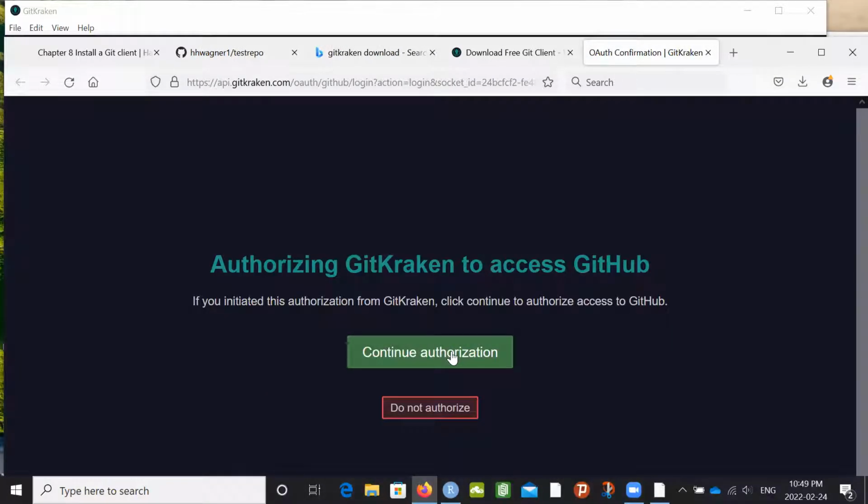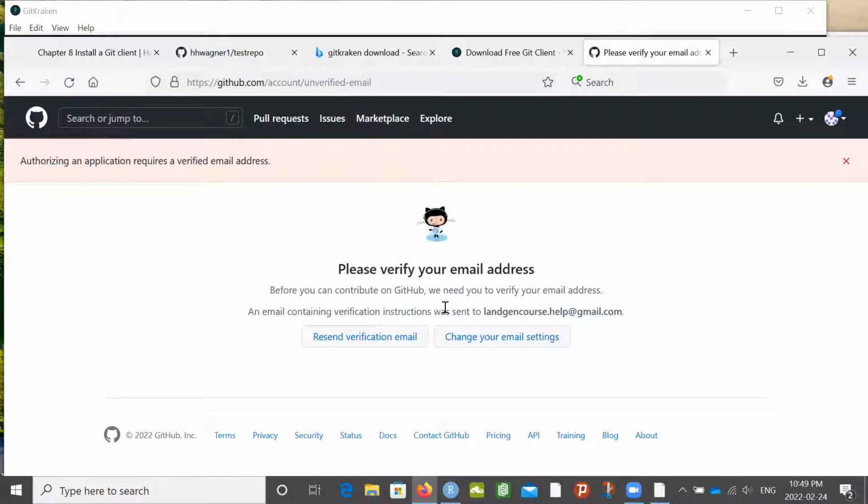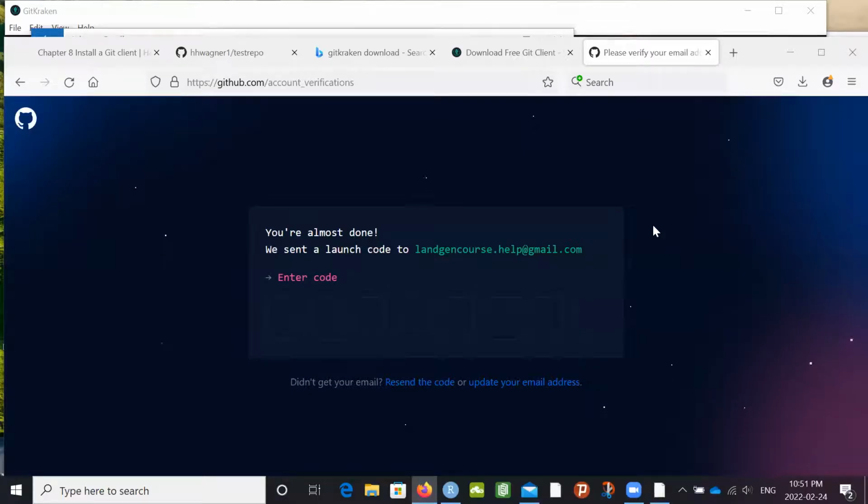And continue authorization. I hope it's going to get the right one. Authorization application requires a verified email. So I'll have to do that first, and I'll be right back. So I clicked on verify, and it tells me that they sent me a launch code.